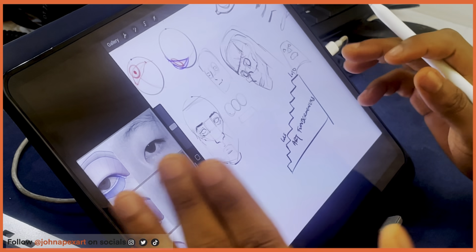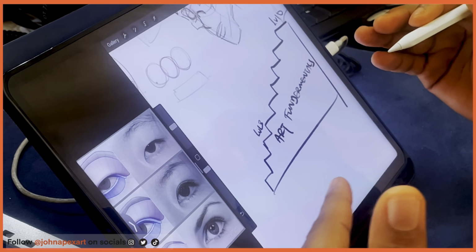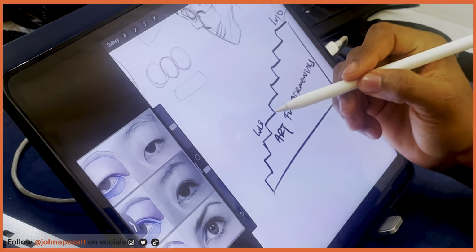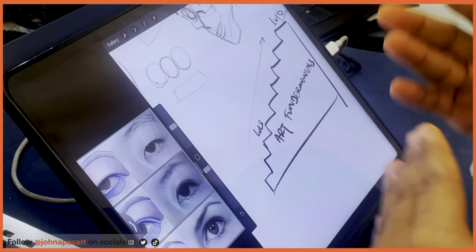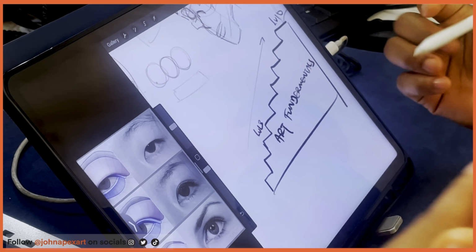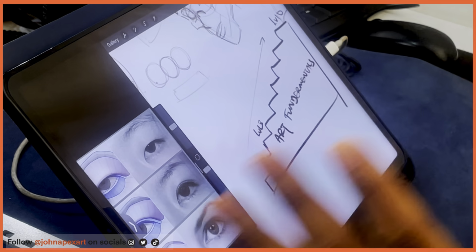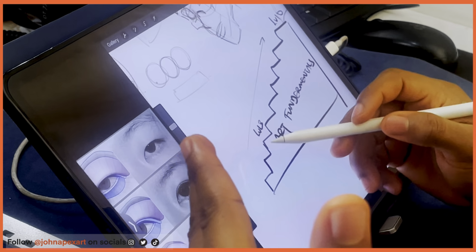Let's say for whatever it is you want to do, you might want to be a concept artist, you might want to be whatever. Of course, you may need to be at a higher level for your status, and the more clientele you have. But to create art, just create art, you may just need to be at a certain level.